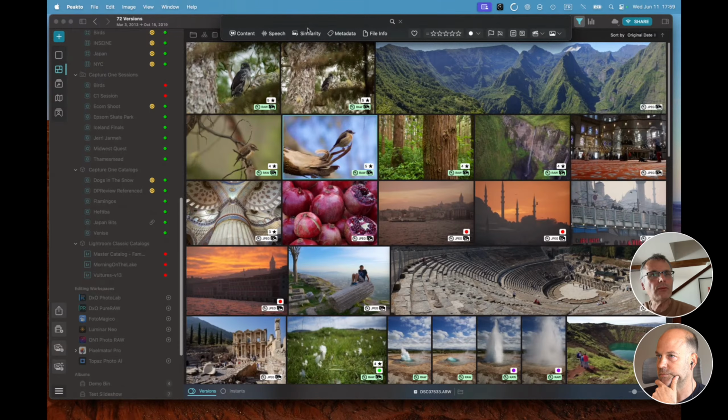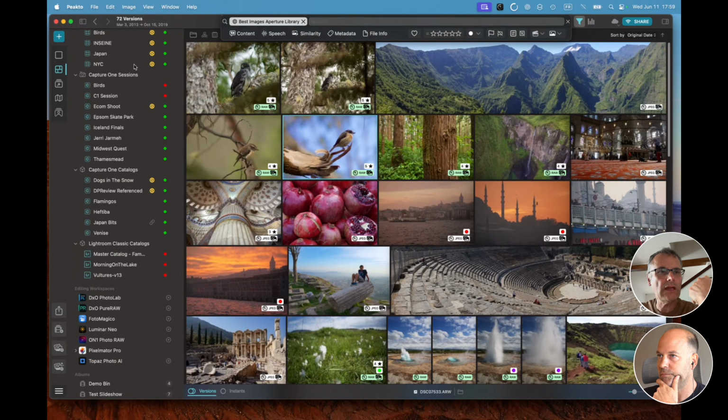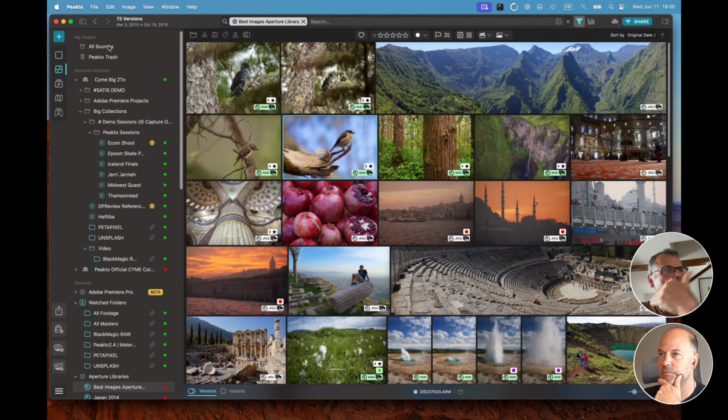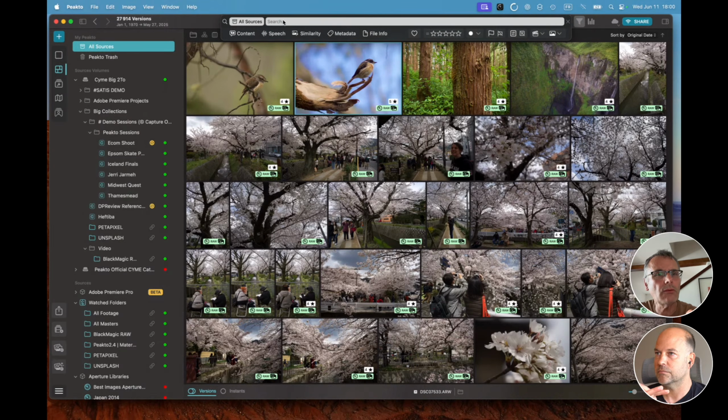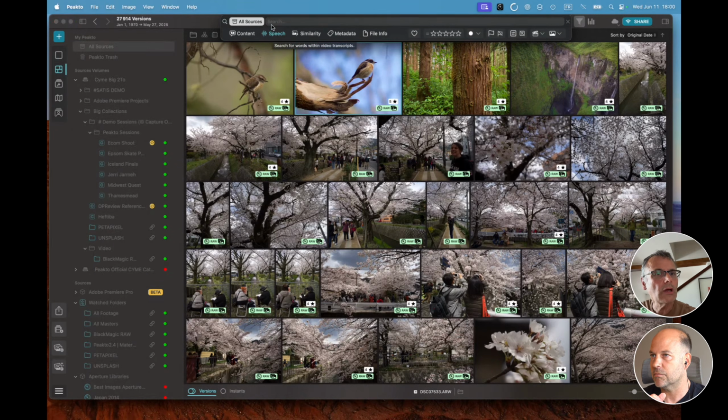One thing we also put some focus on is videos. Maybe it's less relevant for Capture One users, but we have very strong support for videos, and we are increasing it. For example, when it comes to search, we transcribe the audio of videos automatically.